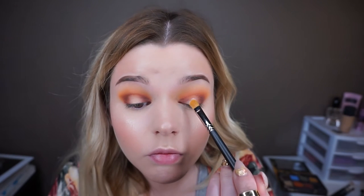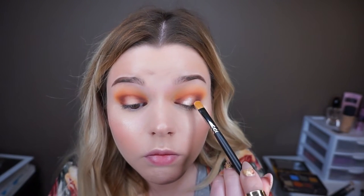And then we're going to take the shade In the Spotlight, and this is also from Makeup Geek. We're going to just press that into the center of the lid and diffuse it a little bit into the inner and outer corner just so there's no harsh lines. This is a gorgeous color, and it's probably my favorite one out of the foiled shadows from Makeup Geek.